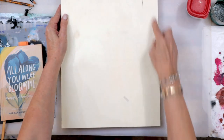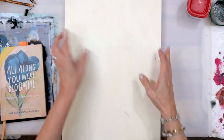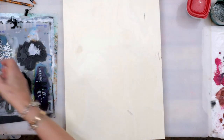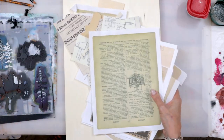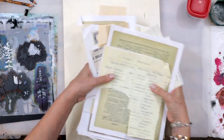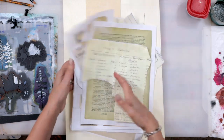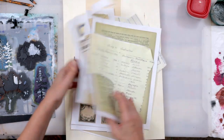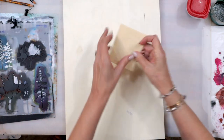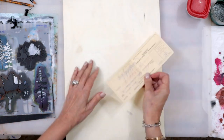12 by 16. Okay, and I'll zoom out once I start filming, a little bit more so we can get the whole thing in there. That is for the background. I have pulled out every bit of scrap that I have on my desk, and I don't care what it looks like. It's neutrals for the most part. I probably won't use some of these darker ones, but they're neutrals, and I want to layer the heck out of the background, just over and over. Like, that's an old check. That's funny.